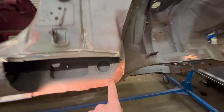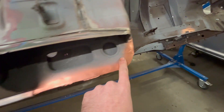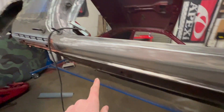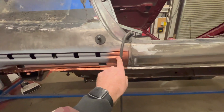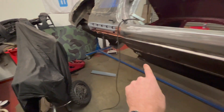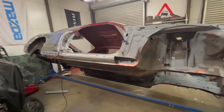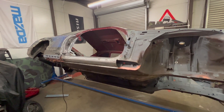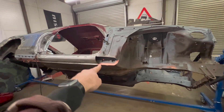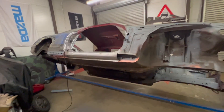Every joint, every lap joint, has this copper spray. Not many people do this, but anyone that knows Steve Richardson at SR Auto Bodies - probably the best guy in the world at restoring Skylines - it's from him. He uses it, this is how he does it. So I don't want to hear any criticism about it. Old stuff cut out, bad metal treated, primed, sealed, new panel in.